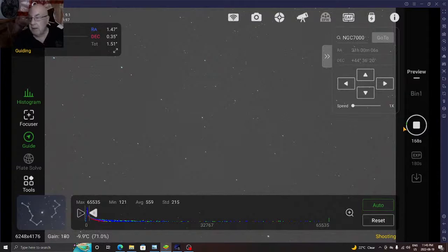Sorry about that. So we'll do a 3-minute exposure on the North American, and you'll see why it's called the North American Nebula. Well, obviously, the answer to that question is it looks a little bit like the continent of North America. Because of the way the telescope works, it'll look kind of upside down to you, but if you look at it when it comes through, and I'll let you know when that happens, you'll see it. And hopefully it will be a decent image.